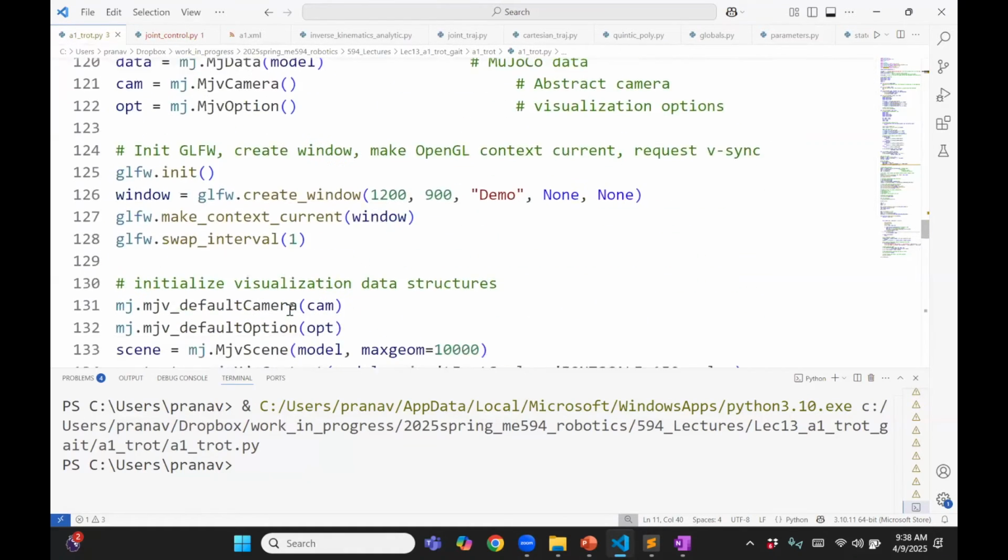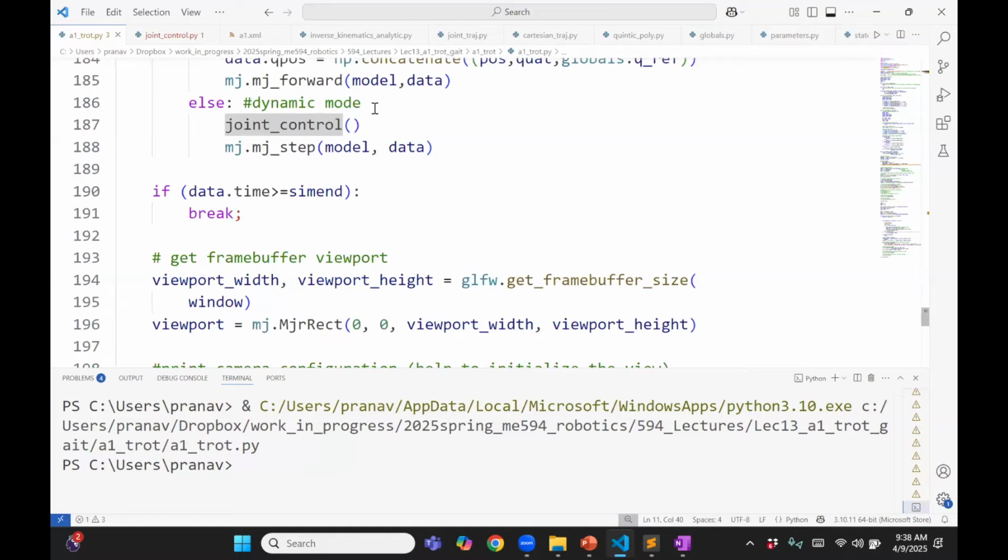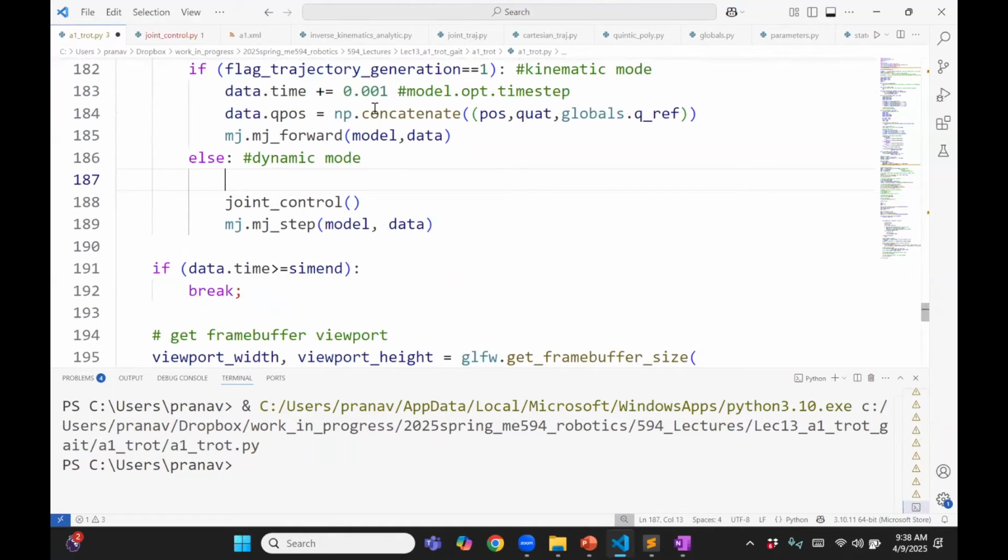So let's go all the way here. And right before joint control is called, I would like to get qact. That should be saved in qpose. Now remember, qpose is the state.